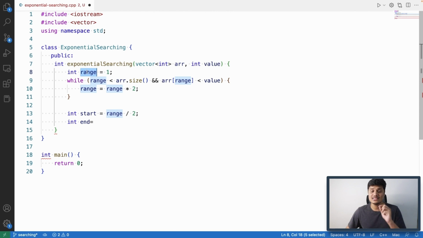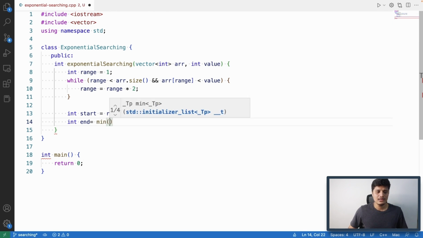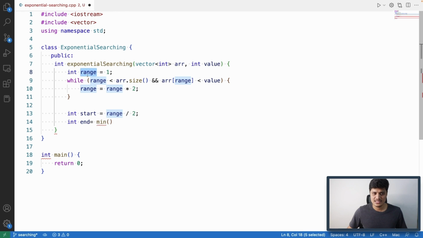The largest index in such cases is the last index of the array of values we have been given. So if it is in the valid range, this range is the end index, otherwise the last index is the end for the binary searching.